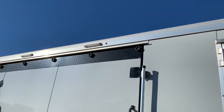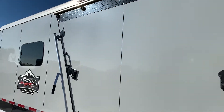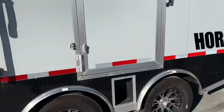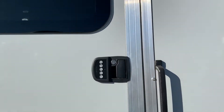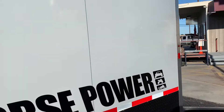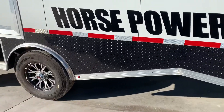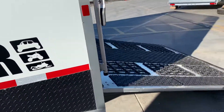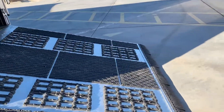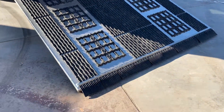There are frameless windows on this trailer for a sleeker look, a good step to get up into your side door, and digital combo locks — all push-button digital combo locks. It has smooth siding with no rivets anywhere on the whole trailer, and we've got the tread right black tread plate coming up along the whole side, making it a little more resistant for hitting brush and stuff like that.